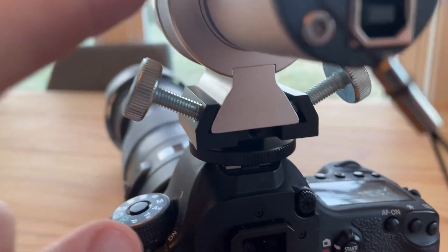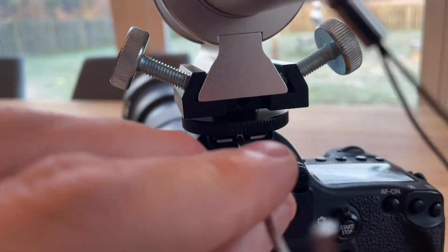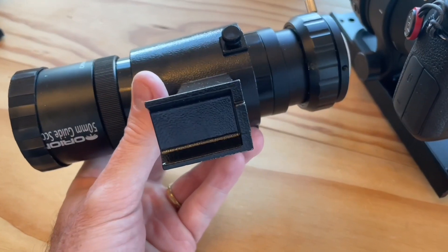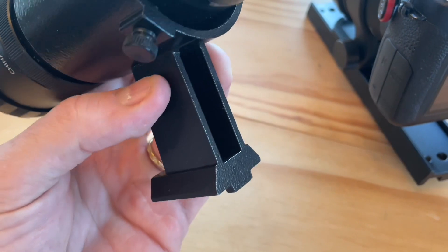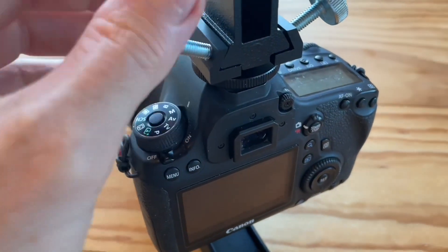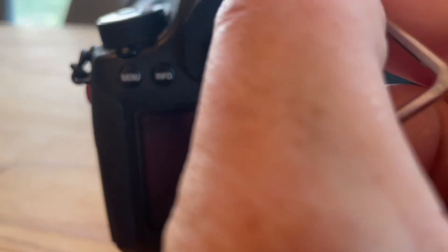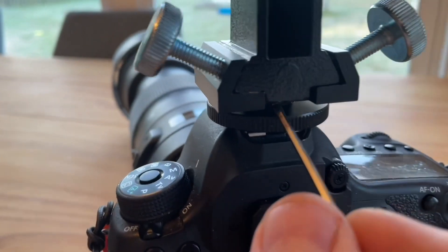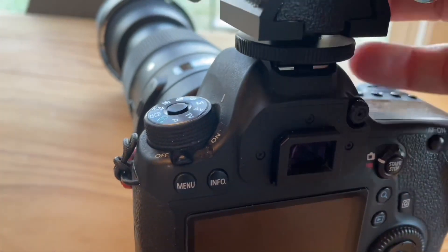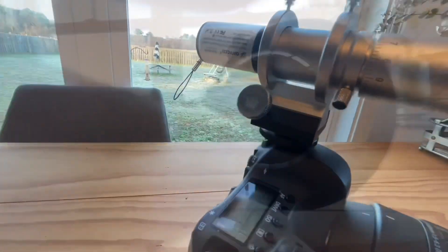You can see with the QHY, unlike the Orion, I can actually adjust it with it on the camera itself — I can use the Allen key here and tighten it. With the Orion guide scope, when it's inserted, it's got that tab on the bottom that kind of covers where the set screw is. If I was going to change something about this bracket, I would put the Allen key on the opposite side, and also move the flat side of the D-shaped notch so that if somebody was using a guide scope or finder scope with a bottom stop on it, they could still adjust it with it on the camera. That's a recommendation I could give as far as the product design.